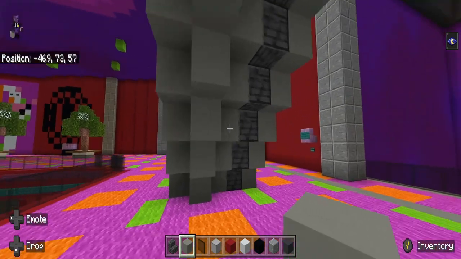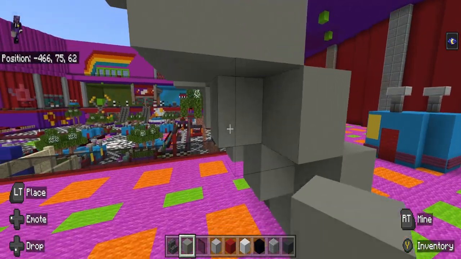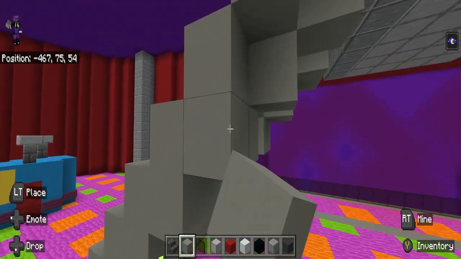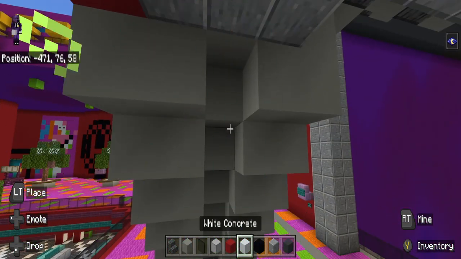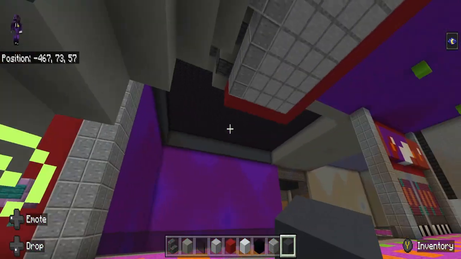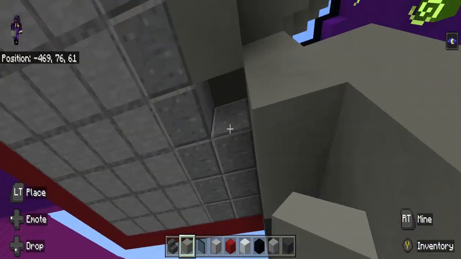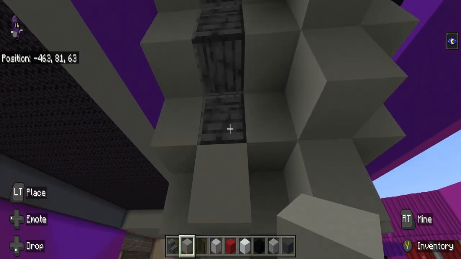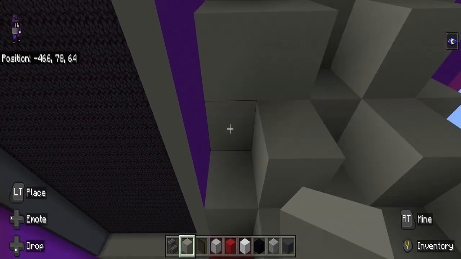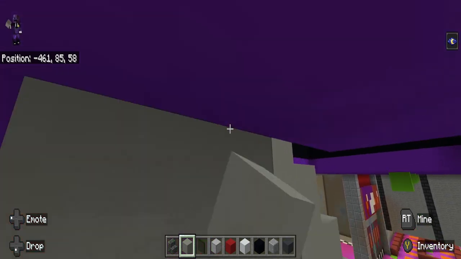Alright. And then we're going to go to the bottom and just fill in this with our light gray concrete. One, two, three, four, five, six, seven. And then we're going to grab our gray concrete and just place them all the way at the bottom, just like this. And we're going to do the exact same thing for this one. We're just going to cover this part up like this, and we're just going to go up. Same right here. Now that one, no. That one just does not be covered up.